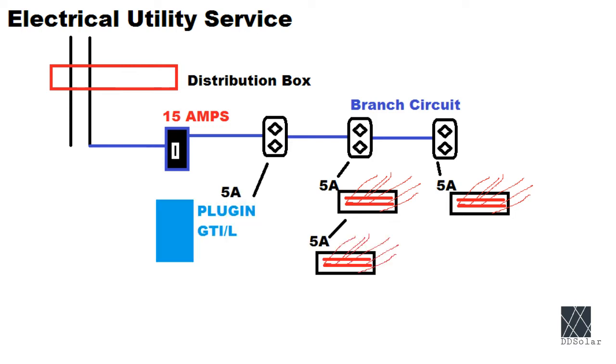Now consider the following change. We unplug the 5 amp heater from the first outlet and we plug it into the second outlet. Then we take a 5 amp plug-in grid tie inverter and we plug it into the first outlet. Now you see that the grid tie inverter is pushing power into the branch at a rate of 5 amps. This causes the circuit breaker to only see 10 amps of draw since 5 of the amps is coming from the grid tie inverter and the remaining 10 amps is coming from the circuit breaker.